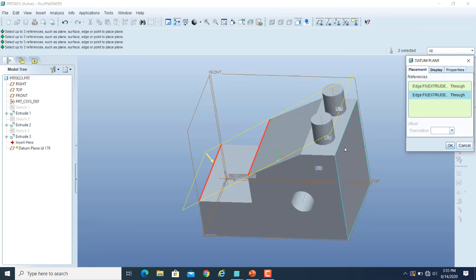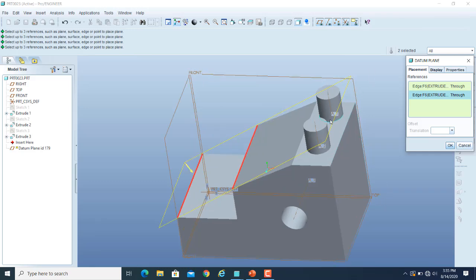Similarly, I can pick this axis as mine. If I remove that edge and instead select this axis, I will have a plane which will be passing through that axis.